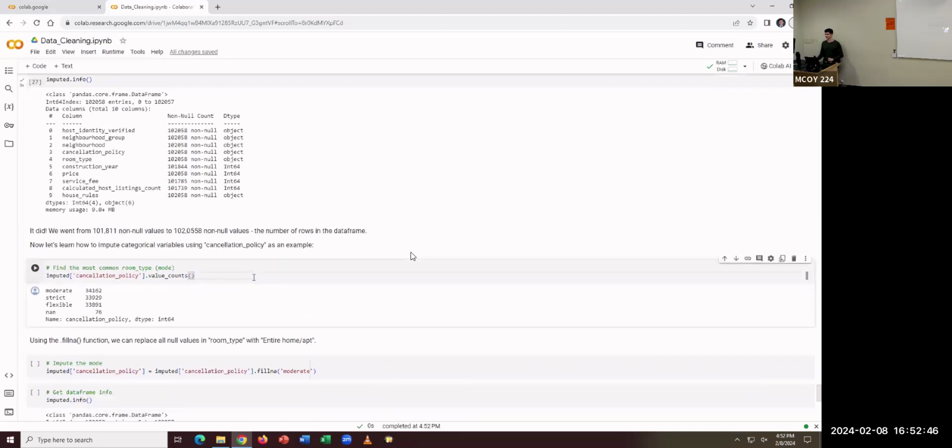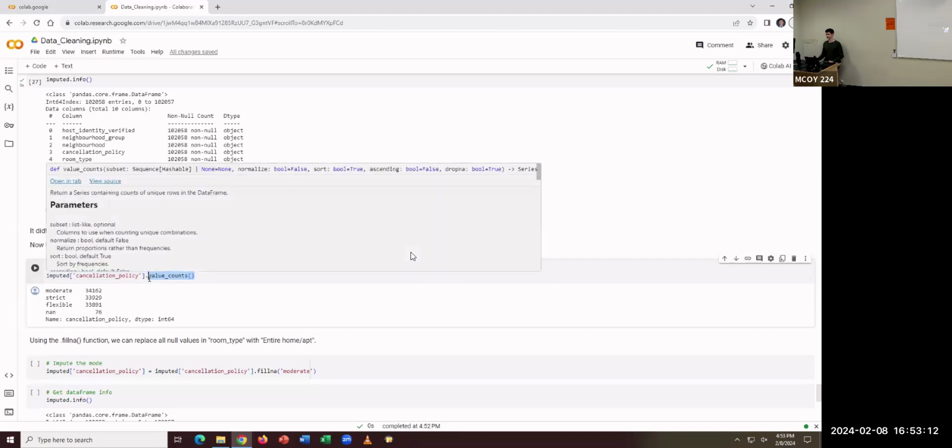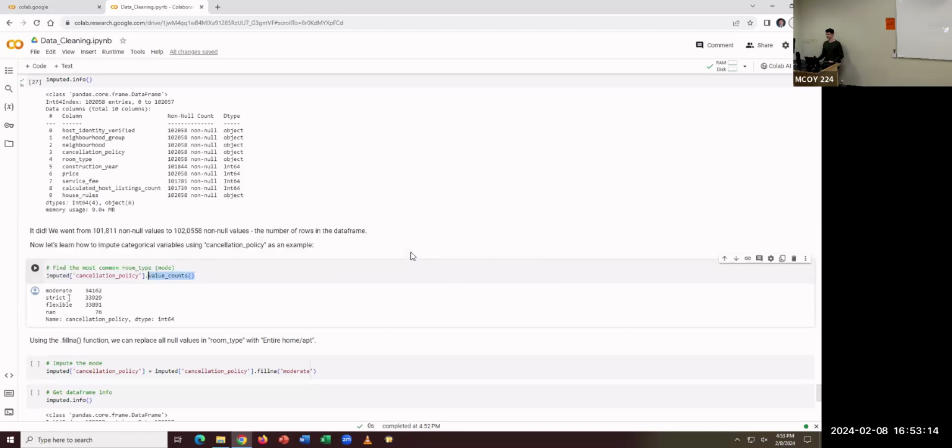If you have a categorical one where you really can't, or shouldn't anyway, work with the mean or the median, what you can use instead is the mode, aka the most common value. So here, what I can do is look at cancellation policy, which I know is categorical, and say, I want you to count every instance of all the unique types.